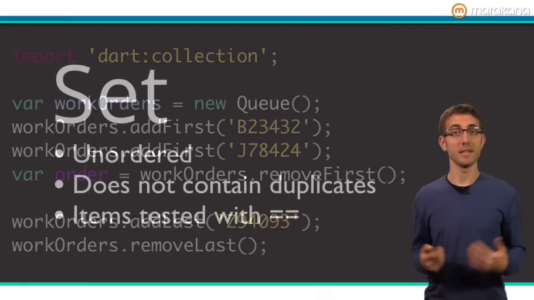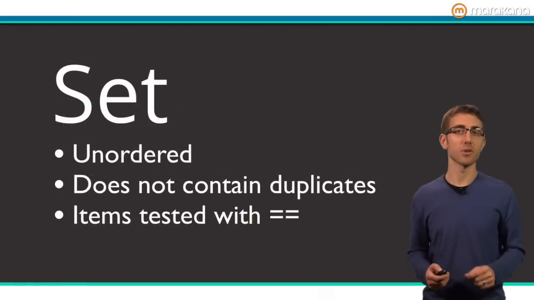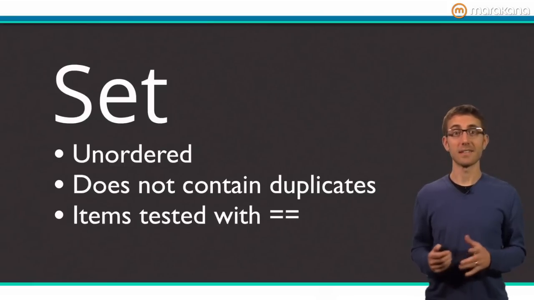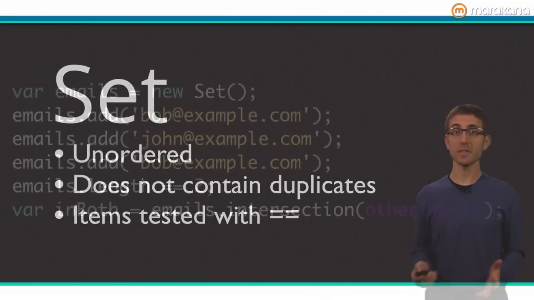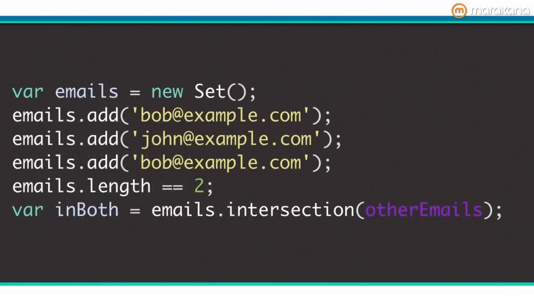Sometimes you don't care about maintaining order, but you do care about ensuring there is one and only one item in a collection. In contrast to the lists and queues, which are ordered and allow duplicate items, a set is unordered and does not allow any duplicate items. Here is some example code that uses a set. Notice how the length of the set is 2, even though I called add 3 times. Also of note is the intersection method, which returns a new set containing only the items that are found in this set and another collection.